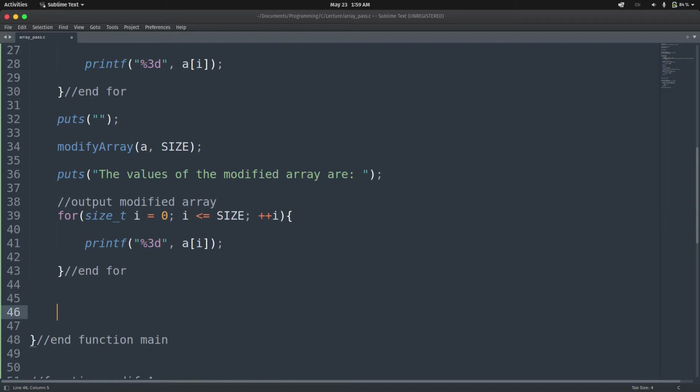So now let's output the value of A3. So output value of A3.